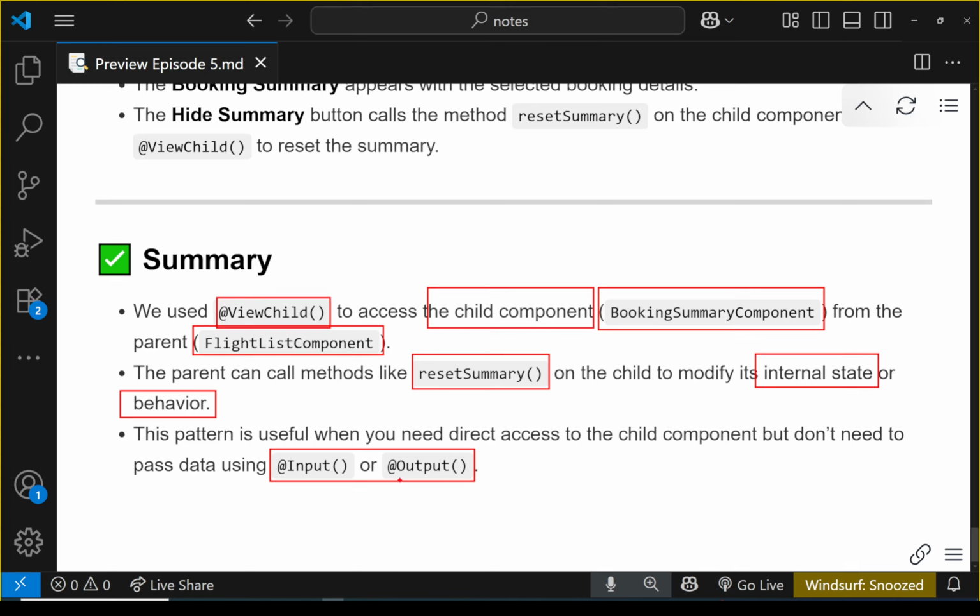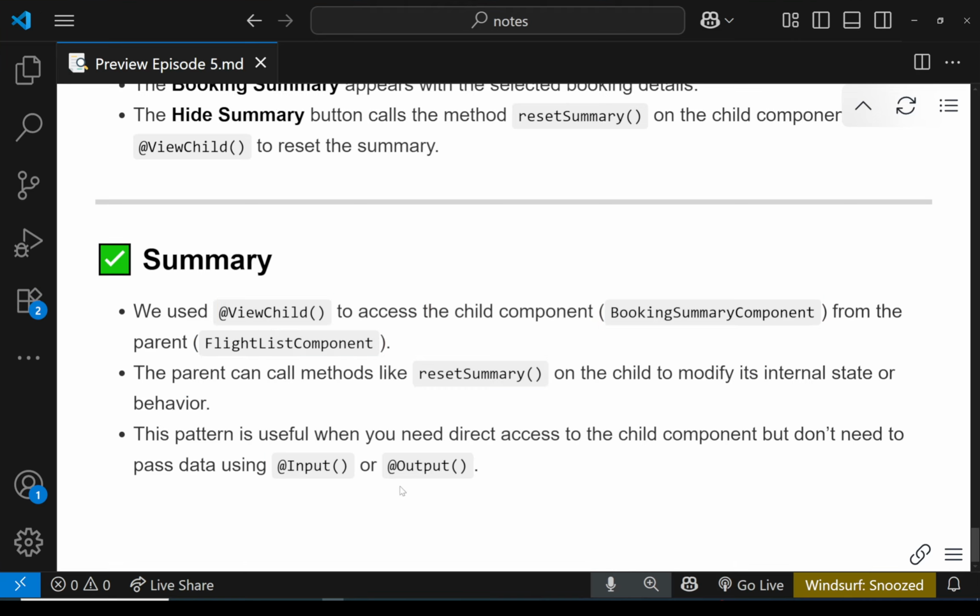As always, as in every single scenario in software development, you have more than one option available. And it is your call to decide which one serves you best, which one is the most suitable option in your specific case. You're not limited to using inputs or outputs, or you're not limited to using ViewChild. You need to understand the scenario and decide which one is the best option.